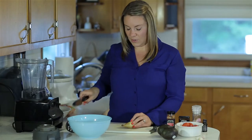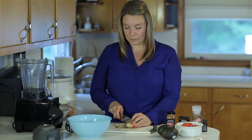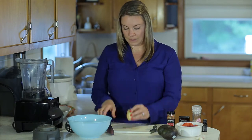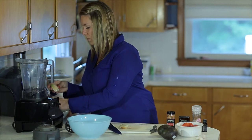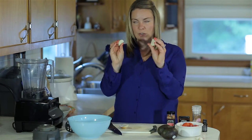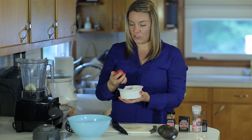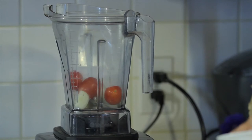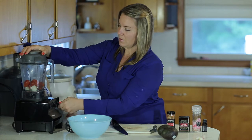I can cut things up and it works out really nicely for me. So I'm going to take my onion — I just got a small onion — cut off the ends and cut off the skin. I use a small sweet onion that I picked up at the farmer's market because I love to eat local foods and support my local farmers. I cut it into quarters, and then I have about a cup of some grape and cherry tomatoes from my friend's garden. I'm going to add those in — that's all I'm going to put in my Vitamix. It makes the chopping time a little bit less.